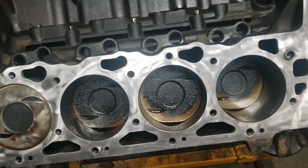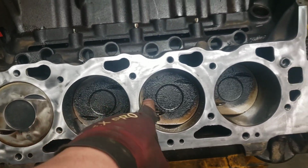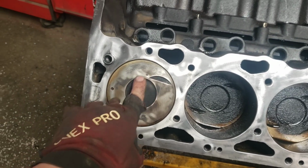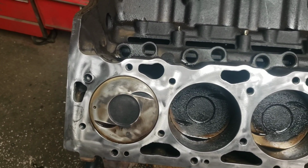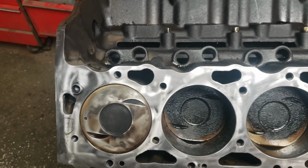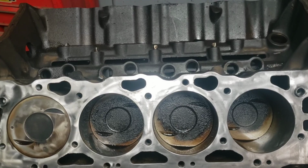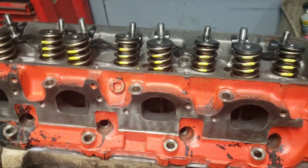So yeah, that's what I've done so far. I've sprayed some stuff on the carbon on the pistons. I'm going to try and clean them up. I used my scuff pad on this one real quick, and I'm going to let the other one soak some more before I play with them. So that's one side. I'm going to do the other side, and then we will bolt some heads on this thing. Okay, so we got the first head set in place.